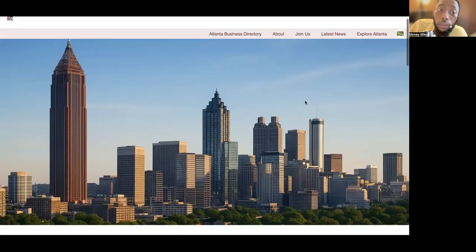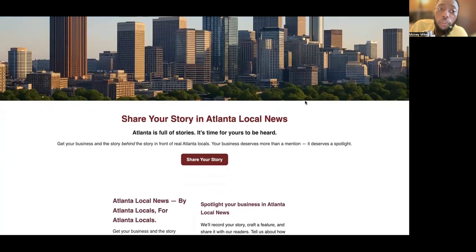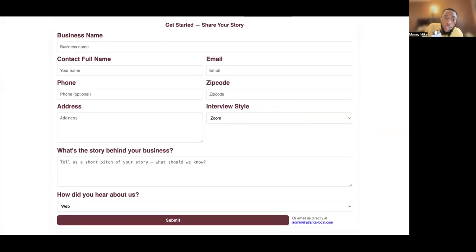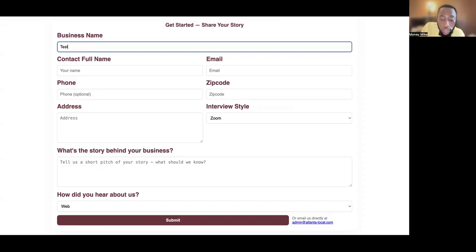All right, guys, here's the front end where users actually come to fill out their information. Now if we go to share story, what I'm about to do is put in some test data so that you can see how this gets implemented. I'm just going to do test biz one.